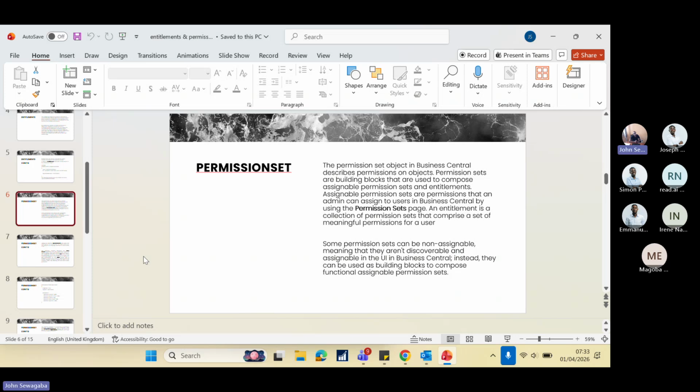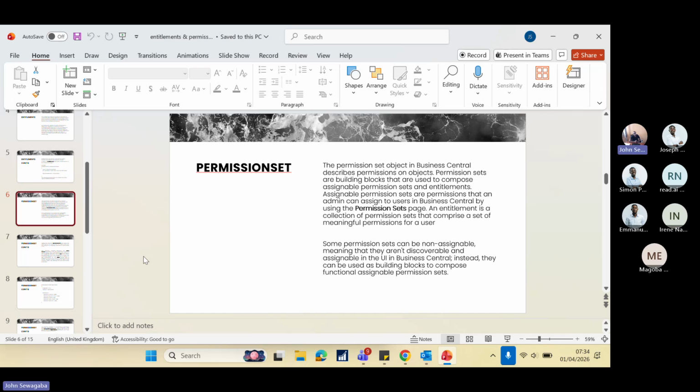However, here, since we are defining our own permissions within the application, once the app is deployed, the permission sets will already be listed in the available or assignable permissions, and then the person administering the application can go on and assign the permissions as per what you have defined in your application.